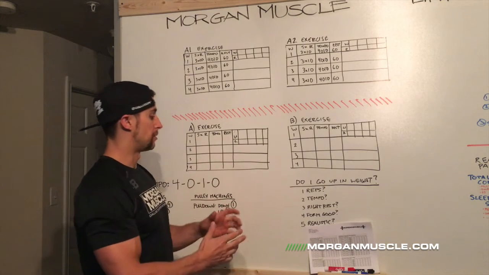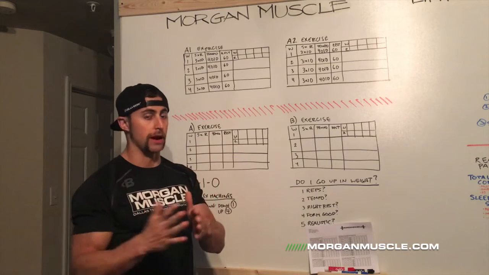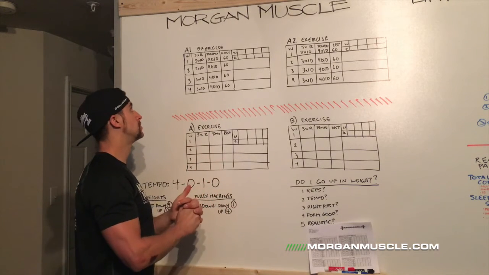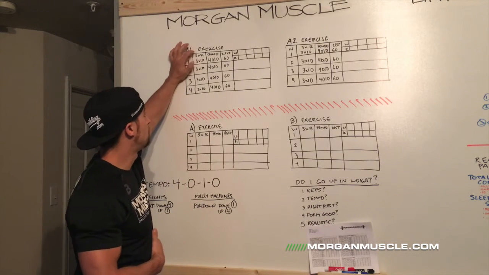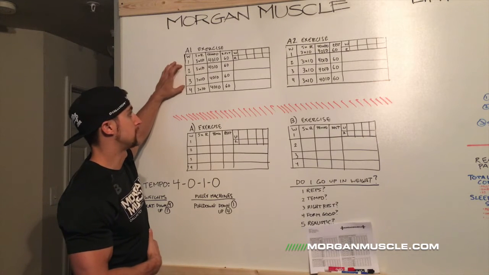So pull out your workouts so you can kind of go through this. We're not going to talk about your workout. This is a general video, but you'll be able to kind of draw some parallels. So looking at your first exercise, at the top it will say what the exercise is. All right. Then you've got a bunch of boxes down here.